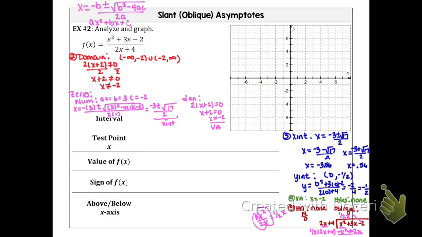All right, so let me rewrite the problem. So it's the 2x plus 4 on the outside, and it's x squared plus 3x minus 2. And so what we had so far is we said we knew that this was going to be 1/2 x. And we took that 1/2 x times the 2x plus 4. And that got us x squared plus 2. But we had to subtract, so we're changing the signs. So your first terms will always cancel. That leaves us with x minus 2.